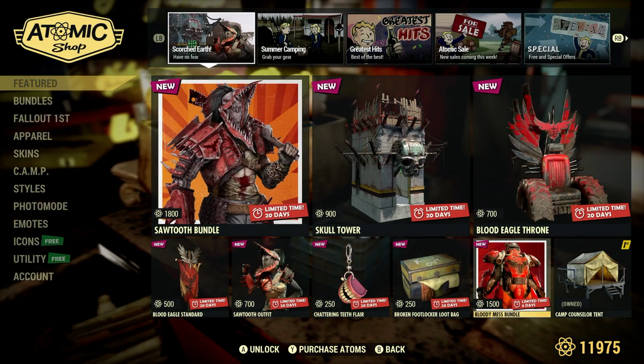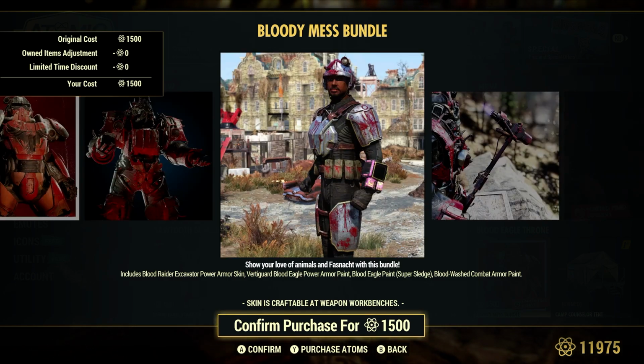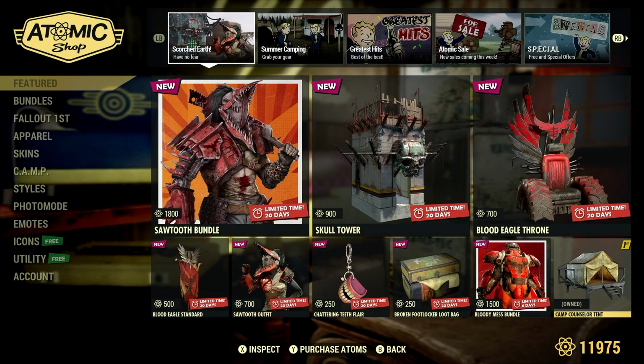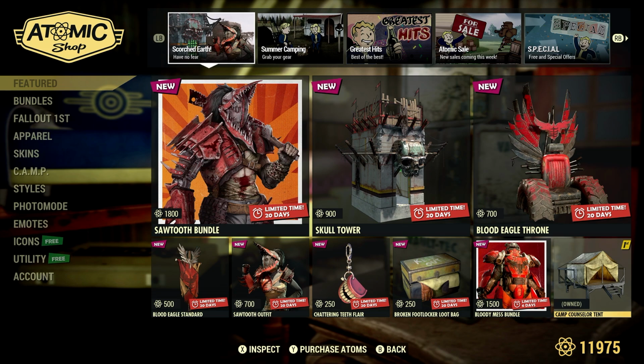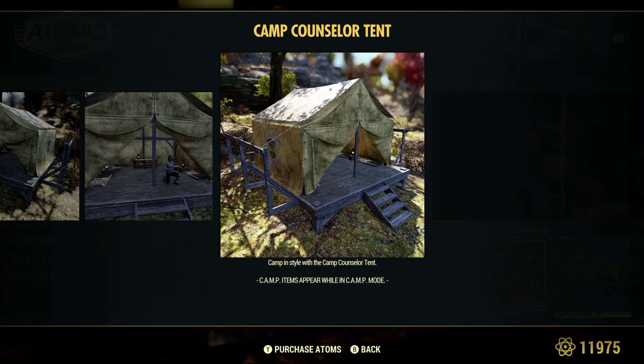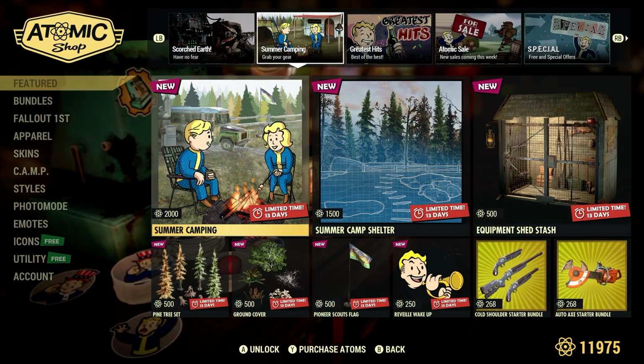Bloody Mess Bundle, 1,500 atoms. Show your love for animals and fashion with this bundle. All right. Interesting. Camp Counselor Tent. So again, this was the June 2024 free item for Fallout First members only. It's a little prefab kind of deal. Looks pretty sharp. I did a little review on it, so just an FYI. Check that out if you so wish.